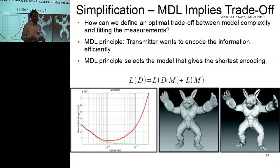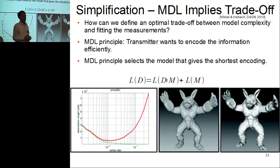No? However, we can also fit a certain model to it, and then only describe the data by the deviations from that model. So if we are looking at a cylinder, then we are fitting the cylinder, and we are not describing the full geometry of the triangles, but just the differences between the cylinder and the triangles. No? Then that's the length of the description of a cylinder plus these little differences, giving us the overall description length.